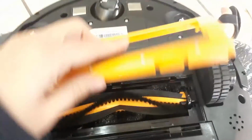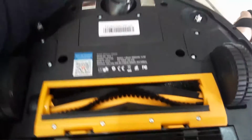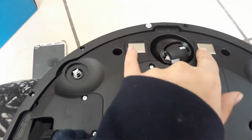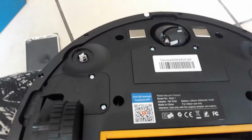There we go. Clip this piece back on. There we go. So that does come off. It's your little wheels. Okay, this is pretty much what tells it to move. It's the little gyro that's in here. This will give it direction and everything like that. And these two little silver pieces here are what make contact with the charger. I'll show you the charger in a minute or two. Then we can take a good look at that.